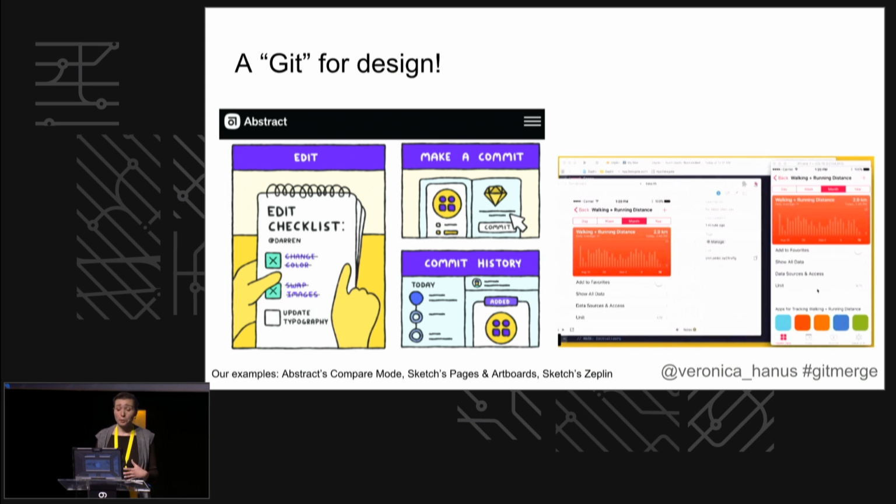For me, this was super validating. Abstract compare mode is actually a Git for Sketch or prototyping files, right down to the commands and visualization. I was shocked. Designers had been wanting a Git for their visual work the same way I wanted visuals to support my code-based work. Designers have a Git.